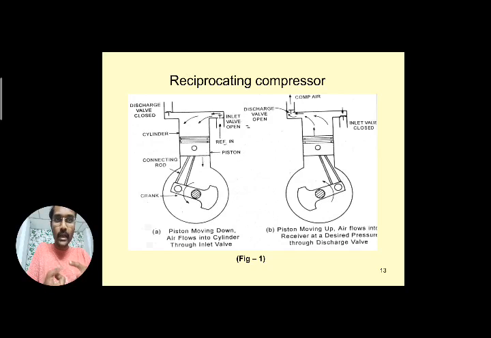Here the reciprocating compressor falls under the group of positive displacement compressors. Why is it named positive displacement? The valves provided in these reciprocating compressors will not allow reversal flow of the fluid which is being compressed in the system. It will not flow back to the different components. So it is a positive type of compressor.